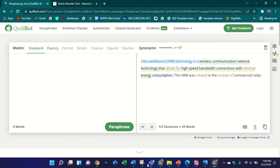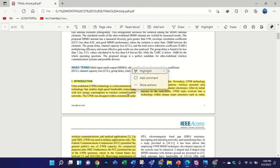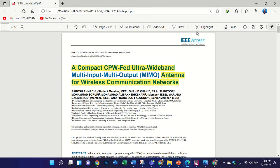Actually, there are many ways of writing the research paper to avoid plagiarism, because plagiarism is the main target. How much percentage of plagiarism is acceptable? It should be less than 20, like less than 20 is good. It should be less than 15%. Maybe it depends on the school or the journal. Most of the journals accept plagiarism less than 50%. IEEE accepts less than 15%. And other journals also, even if you have 12%, they will ask you to reduce plagiarism more.